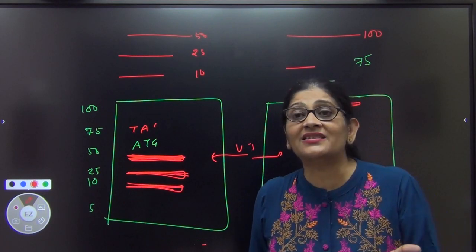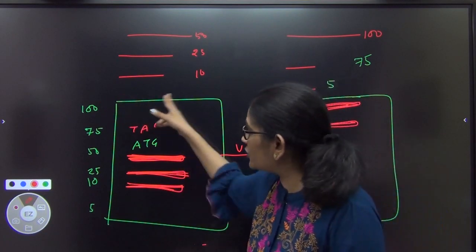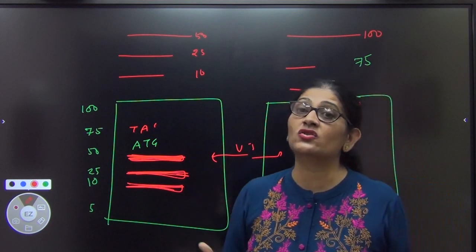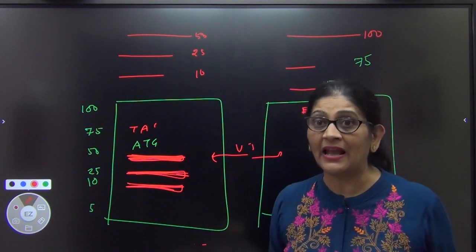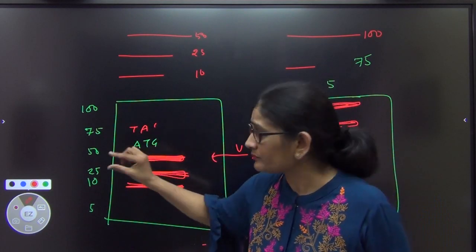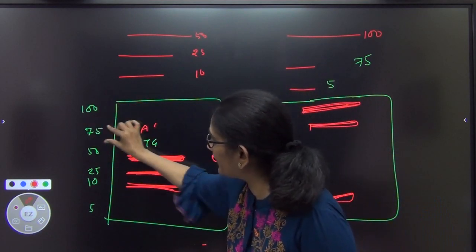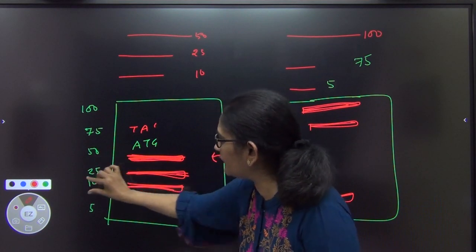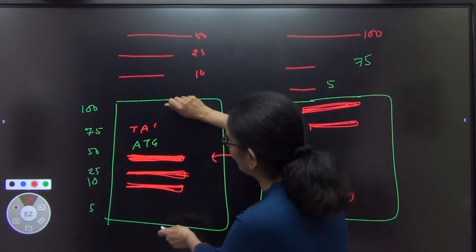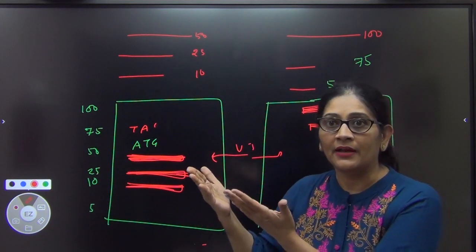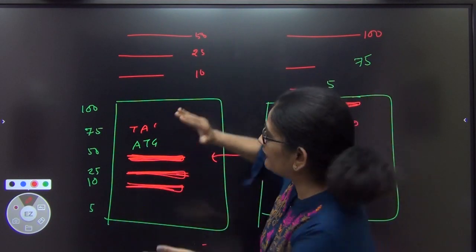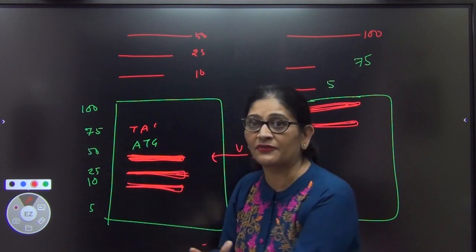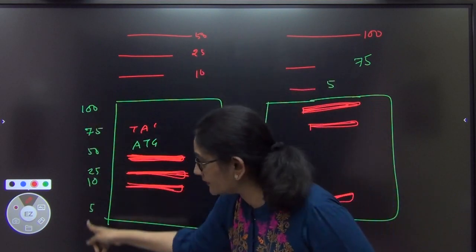Now how do I understand ये कितने length का है? So actually what happens? This is called Southern blotting. So what I do is I put a nitrocellulose membrane, and in that membrane I know that this is the range of 100, this is the range of 75, 50, 25, 10, 5, and then I put it like this. This will blot and come there. So on that nitrocellulose membrane, I know that if the DNA is placed here, that means it is 50 repeat. That is graded. ठीक है?